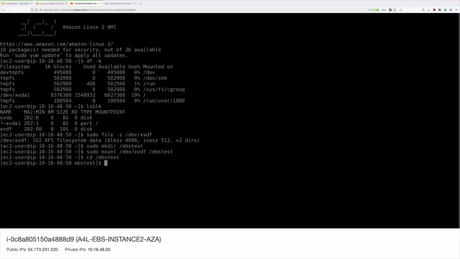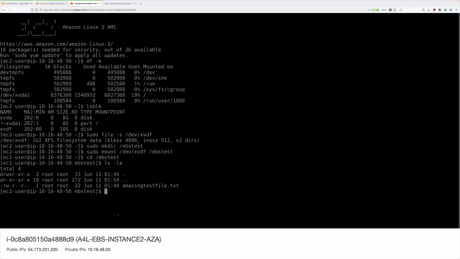And then if we do an ls -la and press enter, you'll see the test file that you created in the previous step. It still exists, and all of the contents of that file are maintained because the EBS volume is persistent storage. So that's all I wanted to verify with this instance, that you can mount this EBS volume on another instance inside the same availability zone.